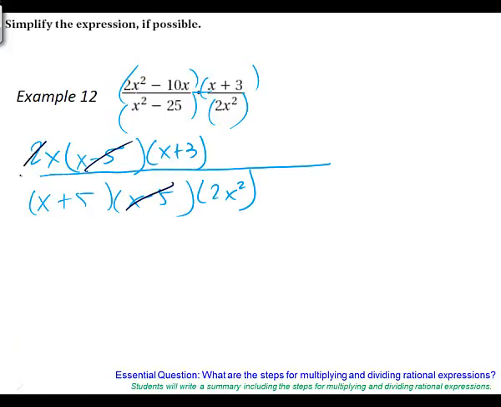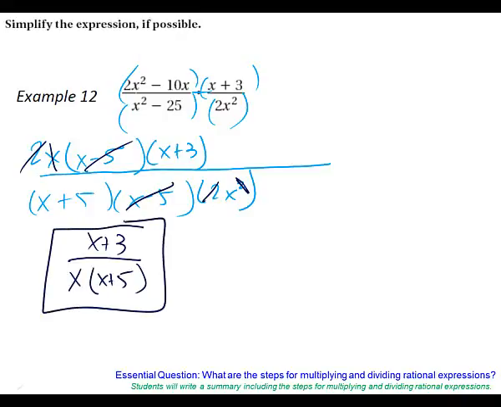2x. The 2 goes. This x goes. What does this x turn into? Just an x. Is there anything else? No. Okay, so I'm left with x plus 3 in the top. We don't tend to like the monomial in the back, we put it in the front. x plus 5. Don't try to distribute the x in. Again, we don't want you to make a mistake doing that, because you could write down x squared plus 5 and it would be wrong. It needs to be x squared plus 5x. Okay? It's better to be right on this one.